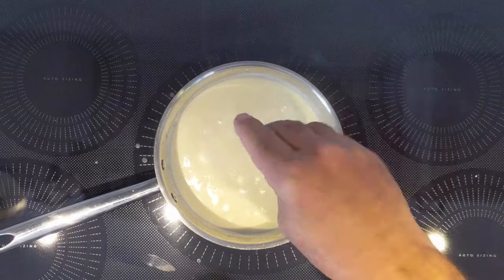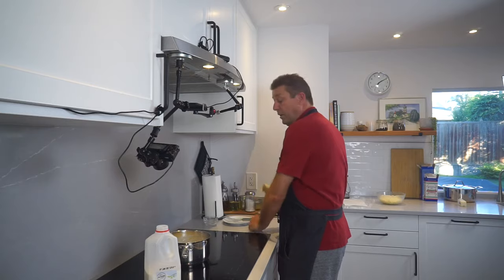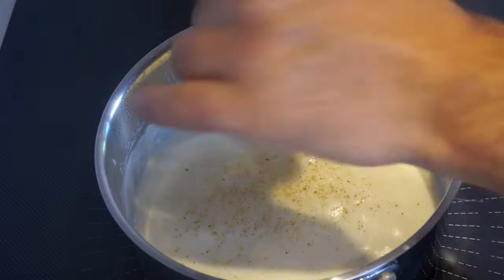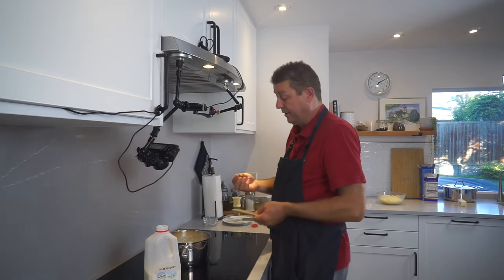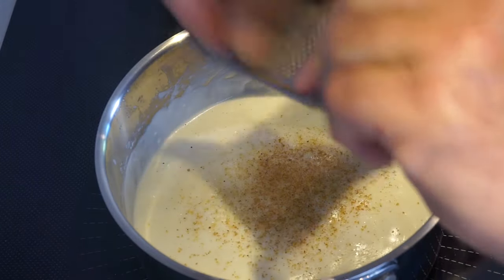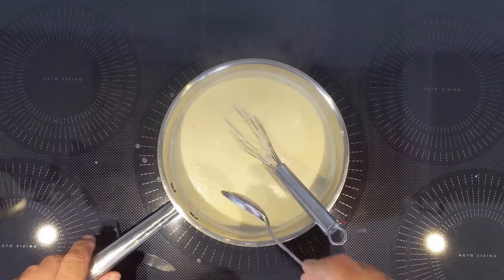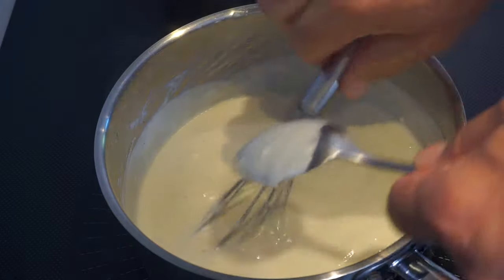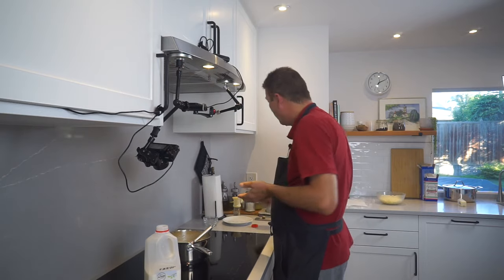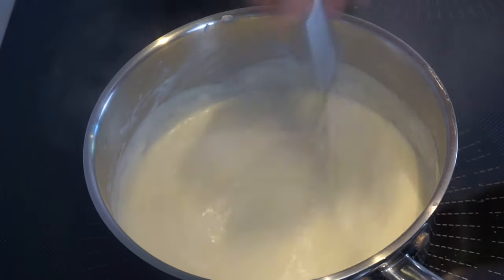I'm just gonna add a good pinch of salt. That's always good. I do like a grind of white pepper, maybe two. And I'll add a couple grinds of nutmeg. There we go. Let's stir that in. Almost a little bit too thick. Tastes good. So let's thin this out a little bit with some extra milk.